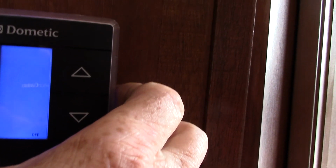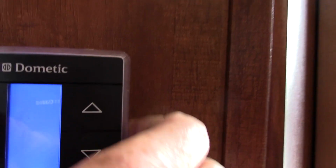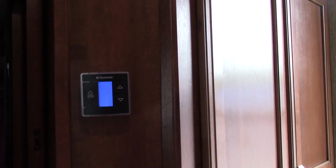Your thermostat is right here. You just push the mode button to light it up. Then you scroll through it: fan, air conditioning, heat, and off. There's about a 5-second lag time every time you select. Like you said, if you select air conditioning, it's not going to kick on for about 5 seconds. So keep in mind there is a delay.